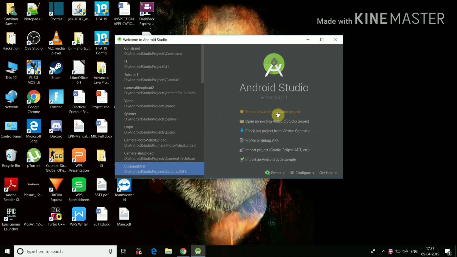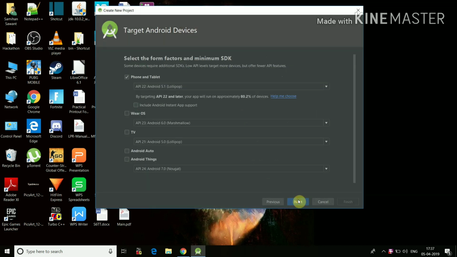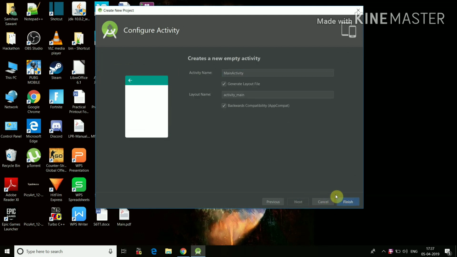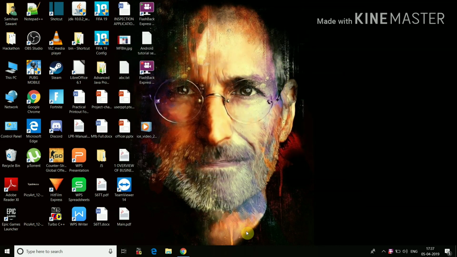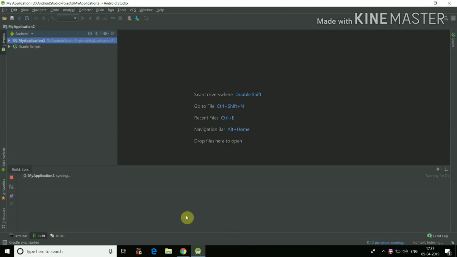So yeah, first of all, we'll click on Start New Android Project. Let's go My Application, Next, and we'll select an empty activity. And Main Activity and Finish. Once we click Finish, a big window will open and the Gradle build will start. Syncing. Once the Gradle is built, now when we enter main activity, right, a Java file will be created and an XML file will get linked to it automatically, and by default we'll have a constraint layout.